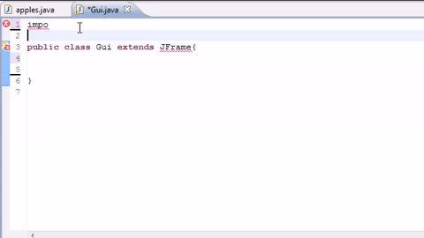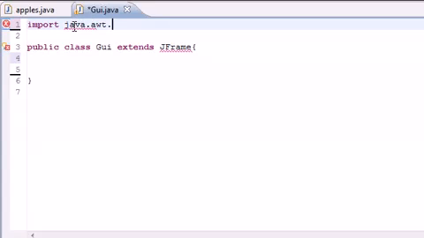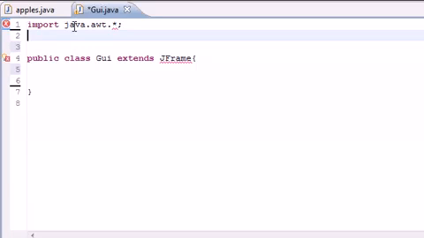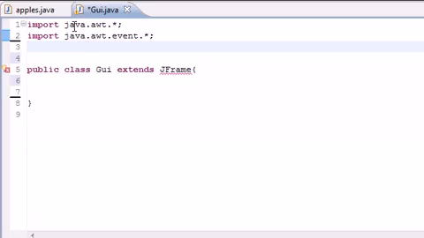As you can see, I got rid of everything from my other tutorial. So let's go ahead and import java.awt. Let's just import all of them. And this is going to import stuff like colors, border layouts, and stuff like that. Next, we want to import java.awt.event and all of those, and these are pretty much our mouse events.